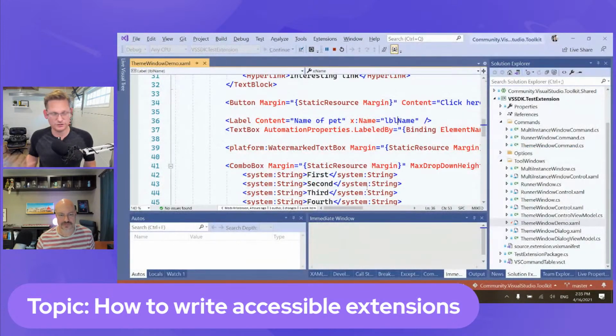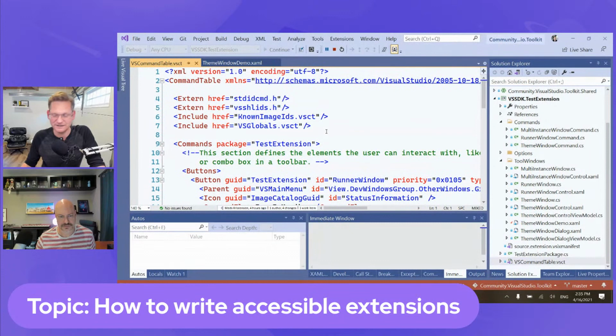With Visual Studio and extensions, you can localize just the way you would normally with any .NET app. Of course, when we get into localizing something like your vsct files, then you're in for a world of pain. Maybe that's for discussion. Localizing vsct files is really hard, and the same with the vsix manifest file, like title, description, that sort of stuff. That's not for now. That's for a different time, but that's very hard.